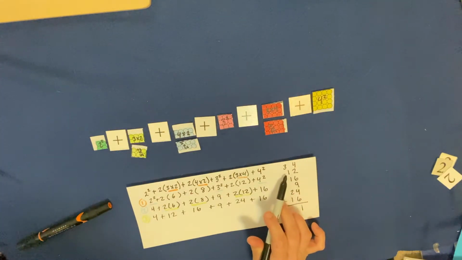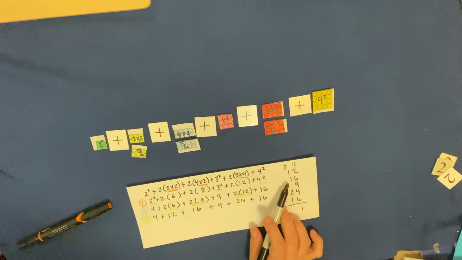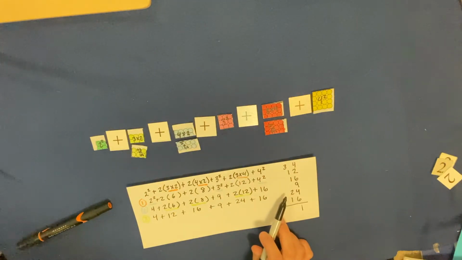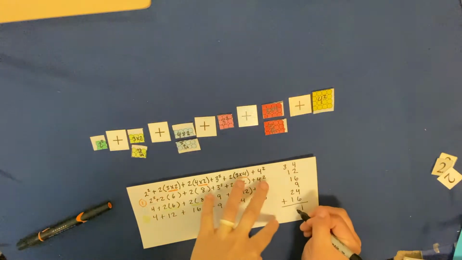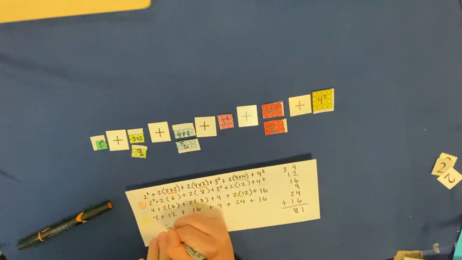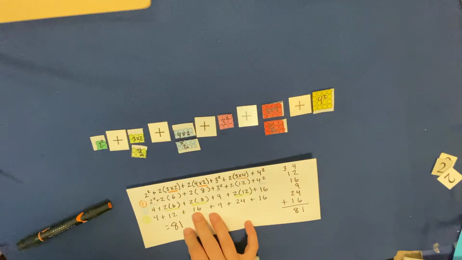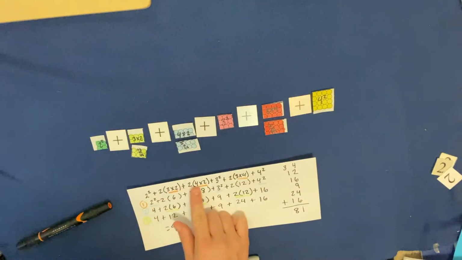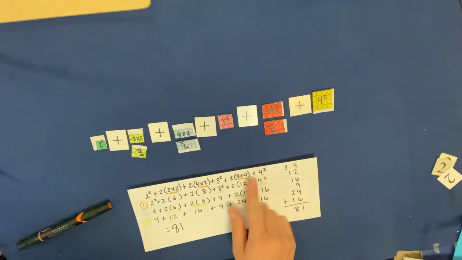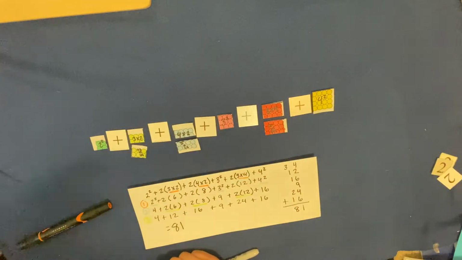3 plus 1 is 4. Plus 1 is 5. Plus 2 is 7. Plus 1 is 8. And there we go. We got 81. And we know this started as a 9 square, and 9 squared equals 81. So that means that we did all the parts correctly. Okay, so we already know the answer ahead of time. It's not necessarily about finding the answer. It's about making sure that we're writing down our parts correctly.